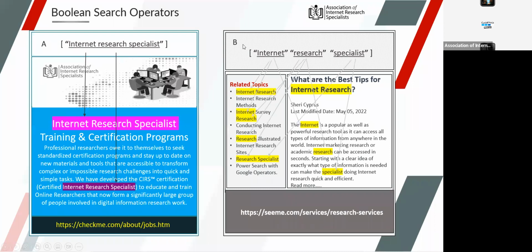So if we write a query like in B, we will get results from pages that have the content set as shown and highlighted in yellow, versus when we do our search using these 3 words inside of quotes.